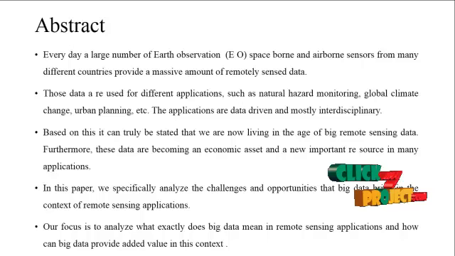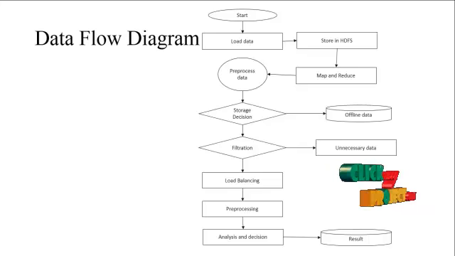In this paper, we specifically analyze the challenges and opportunities that big data brings in the context of remote sensing applications. Our focus is to analyze what exactly big data means in remote sensing applications and how big data can provide added value in this context. This is our project data flow diagram.